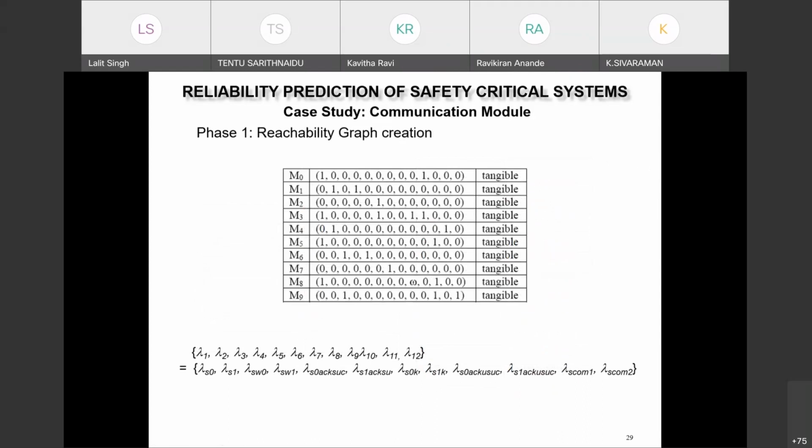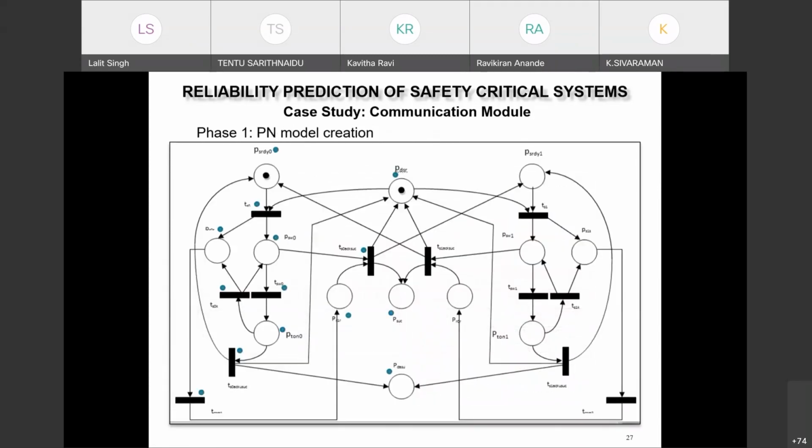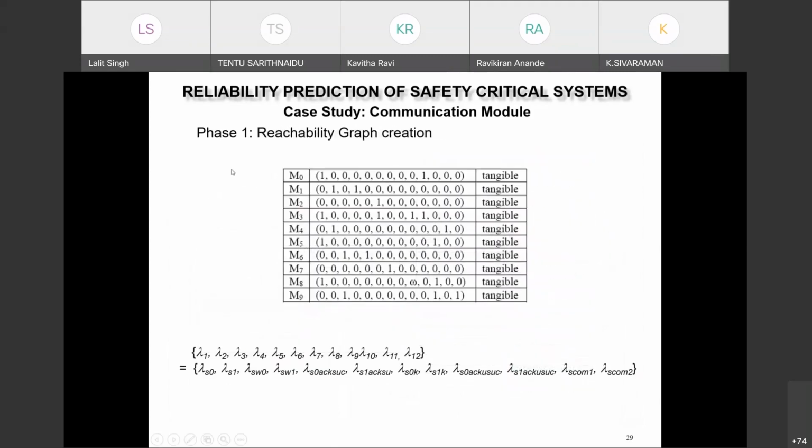And once I have created the Mechatronics model, I have to convert it into the Markov chain, for which I'll have to create the reachability graph. For the reachability graph, I have to see all the possible states, which are represented by the distribution of the tokens. So you can see that at the initial time, there are tokens only in two places, and the rest are not having tokens. So you can write this marking or state as 100001000. Only these two places are having one token.